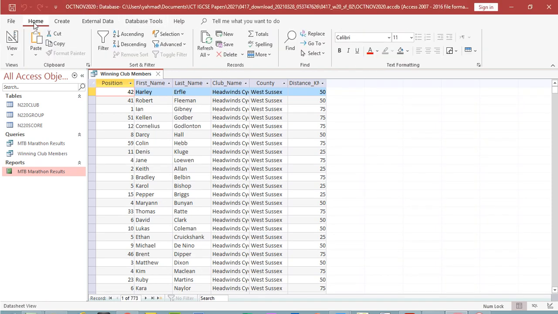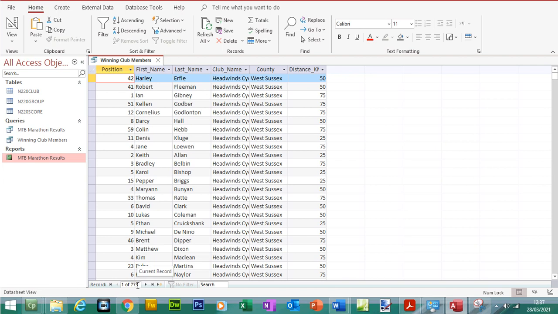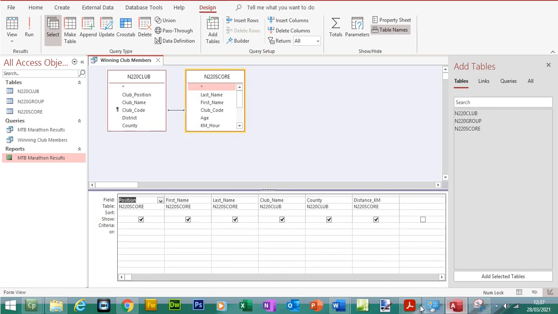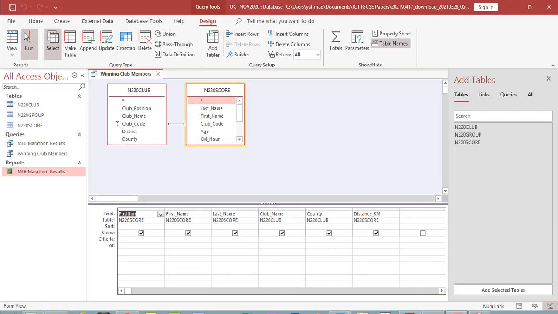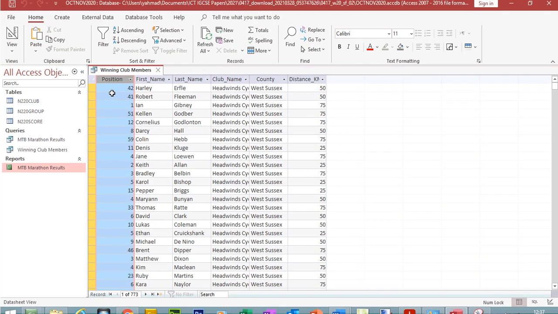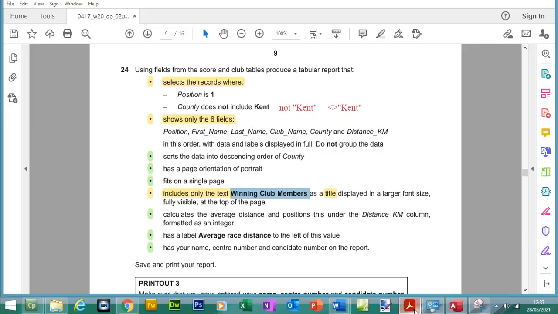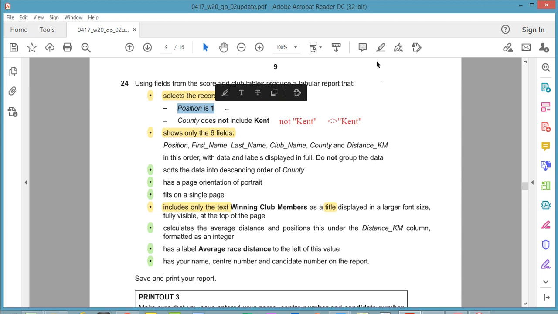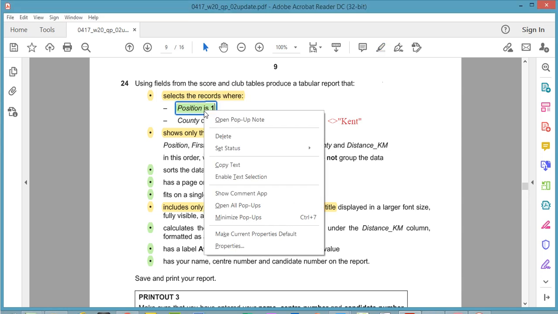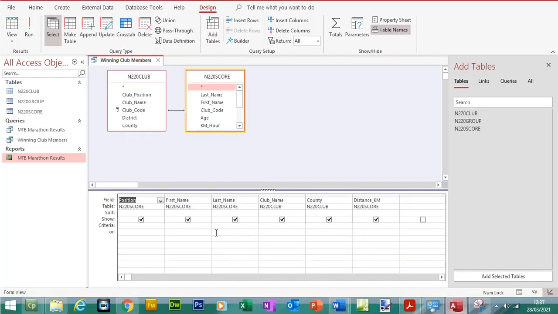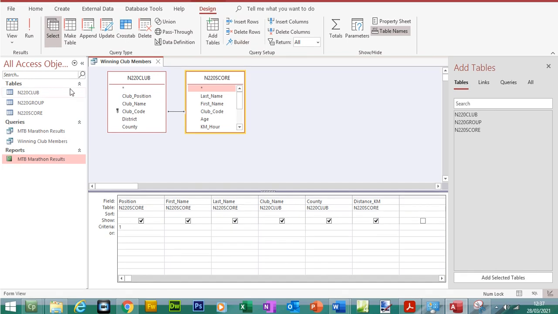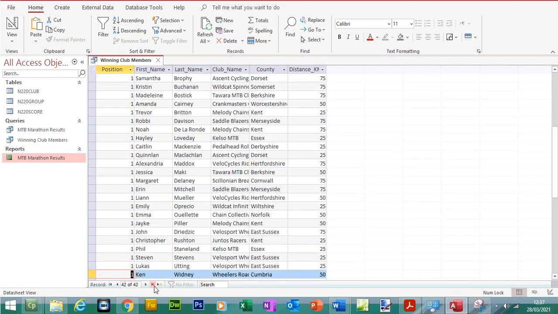Once you get to this point, the next thing is to enter the search criteria. So again, check how many we start off with. We have 773 records to begin with, and the position is going to be 1. So actually, before we go to the design view, we're going to be searching on this field just for 1. Yeah, so position is going to be 1. Let me change the color of this back, okay. So we just type in 1 for the criteria, click on run, and we are now down to 42 records. Okay, all of these are 1s.